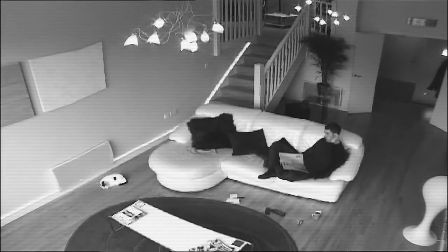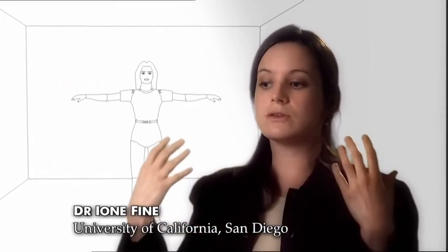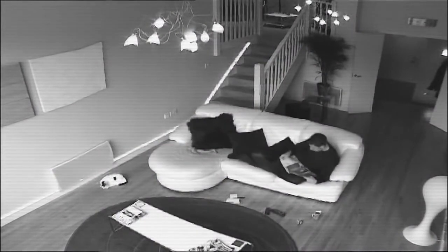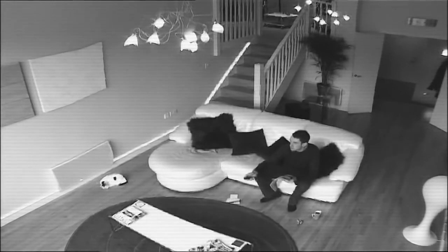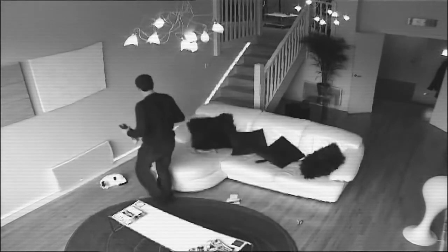A room can be both too large and too small. If a room's too small, we feel closed in like a cell. If a room is too large, I think we feel vulnerable. I think it may be something to do with not wanting someone to come up behind us. So, for example, in restaurants, people prefer the seats with the backs against the wall, and they want to look out onto the restaurant. And I think if we're in a very big space, we usually spend most of our time in the middle of the space, where someone can come from behind, where we can't see them, and I think that makes us feel a little bit vulnerable.